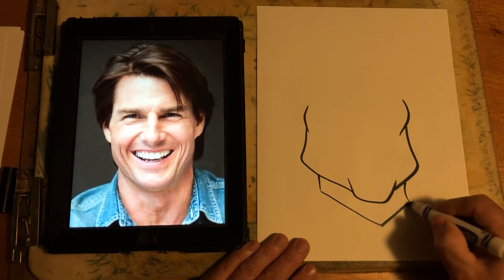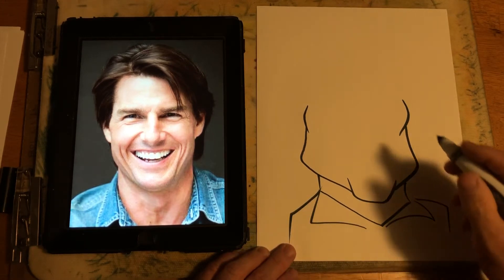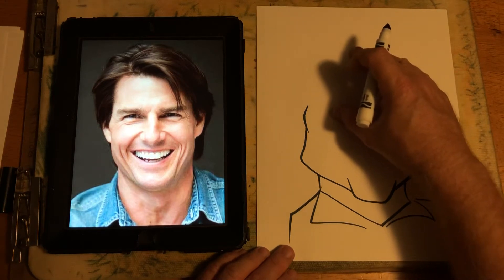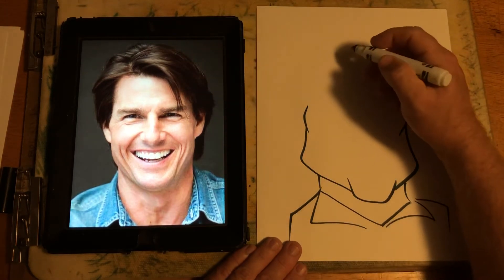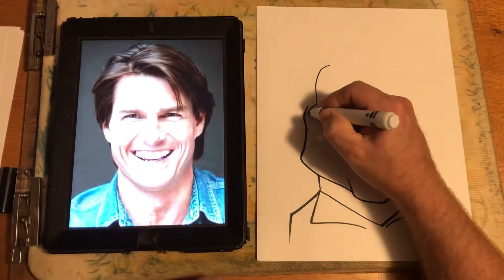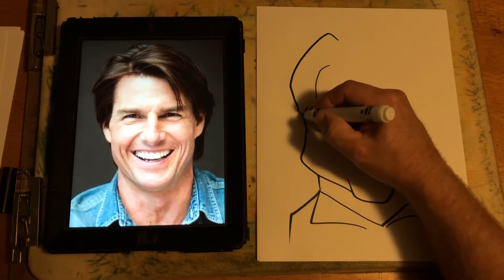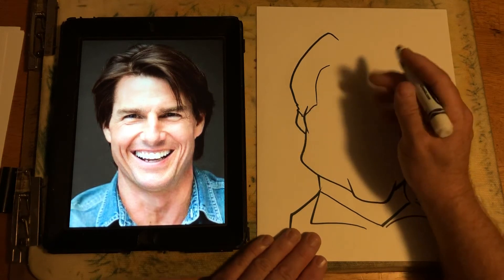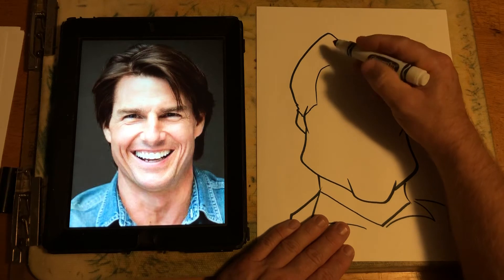I'll just put the collar in here for now. Now the hair shape — take it in parts. I usually do the top and the two sides. He's got a part here first. Let's frame it in; you want to frame it in, you don't want to draw every single hair. I'm seeing it come down like this and it comes down to the ear. Let's put the ear in — you're only seeing the bottom part of that ear, and his lobes are attached. You want to remember whether the lobes are out, which a lot of people's are, or if they're attached — that's how you'll gain a better likeness, even with the ears.